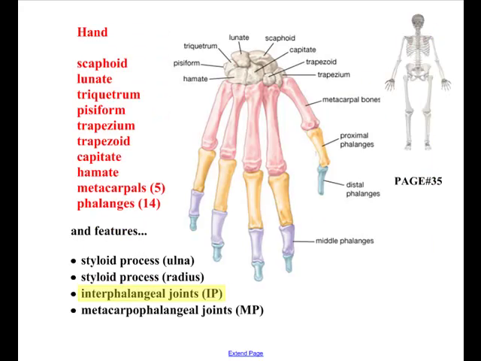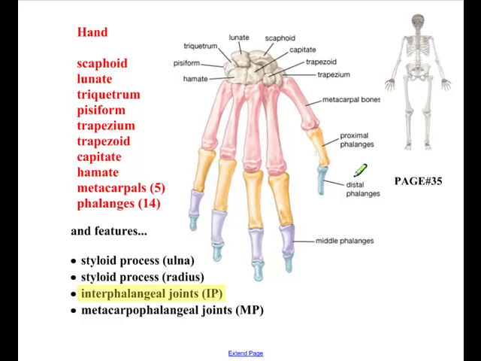Back to our features. We only have 2 features left to look at on the hand. The first one is the interphalangeal joint, or joints, and those are commonly referred to as IP joints. And any IP joint on the hand is a joint between two phalanges. So each finger has two IP joints, as you see indicated here, and the thumb has one IP joint. And that is because, again, there are three phalanges of the finger, a joint between each phalange, and there are two phalanges on the thumb, a joint between each one.